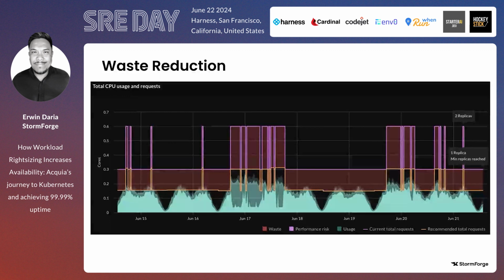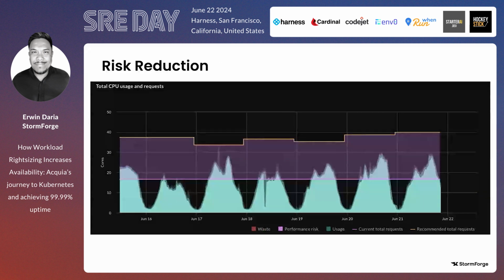And the reason it scales at the same time is because our machine learning is sensitive enough to recognize when there's an HPA, and will also modulate the target CPU or memory utilization so that the scaling pattern is exactly the same as it was. What we don't want is the churn or fighting that happens if you deploy something like a VPA with an HPA, where you have something scaling up and something scaling down, constantly thrashing back and forth. The machine learning is sophisticated enough to recognize that.